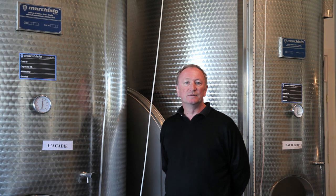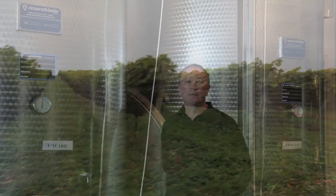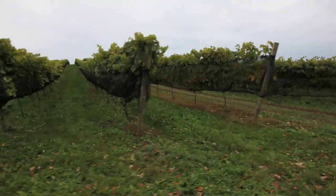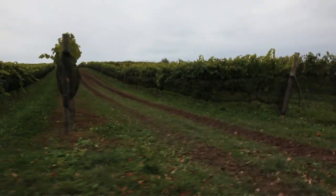So how do we do it? First of all, we choose the best grapes for the land. Secondly, we give the plants room to grow. For instance, the red varieties need 6 feet apart, whereas the white varieties need only 5. We are dedicated to quality, and we only take 1 to 1.5 tons of grapes per acre off our vineyard, whereas the norm is 3 to 4 tons.